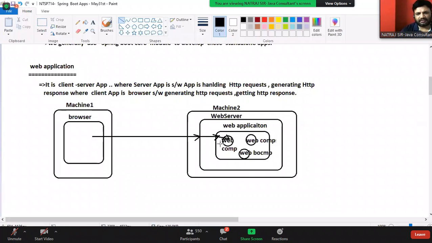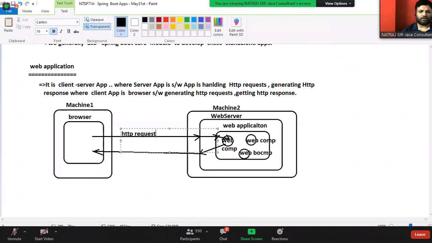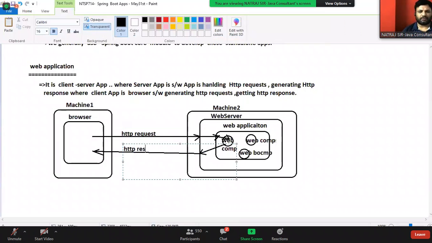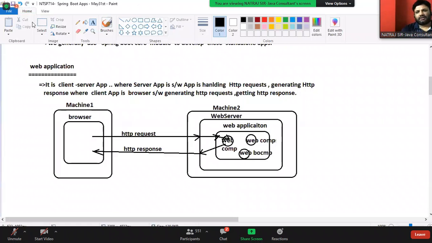The web component will process the request and delivers the response to whom? Web server. And the web server delivers that response to whom? Browser, as HTTP response. Request using protocol HTTP, that's why HTTP request. Response using protocol HTTP, that's why HTTP response. Everyone getting my point, guys?